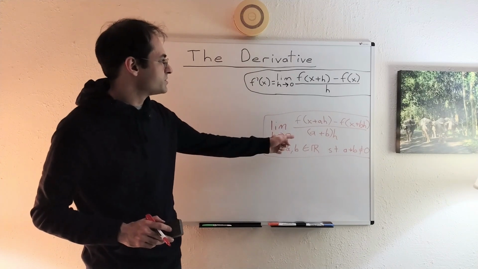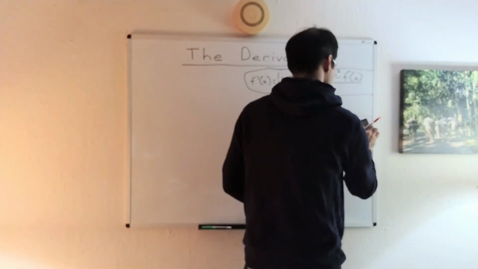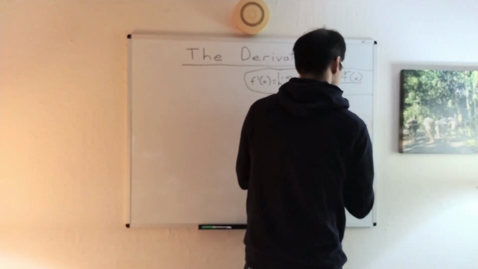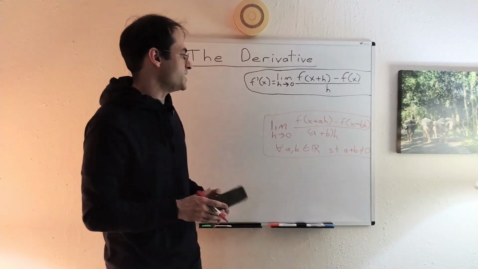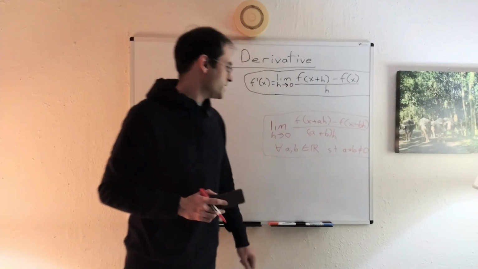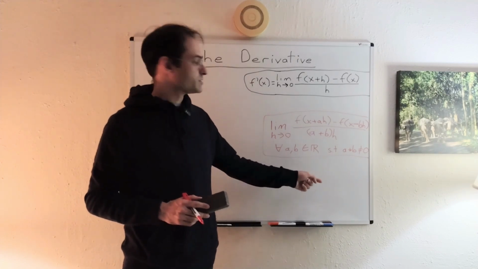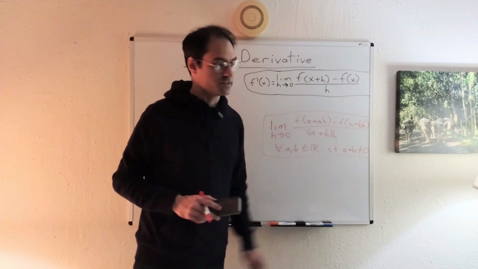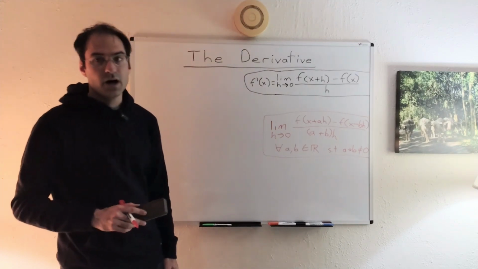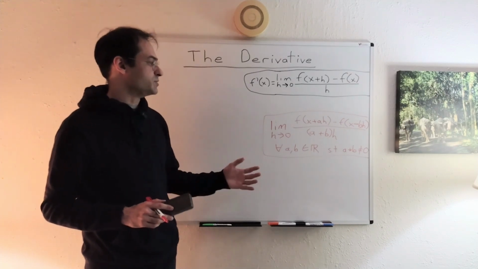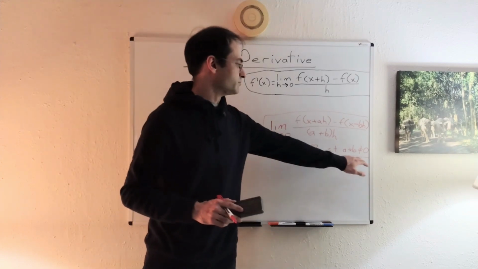Okay, so what we're going to get is this result here. The limit as h goes to 0 of f of x plus ah minus f of x minus bh over a plus b h. This is also the derivative for all a and b elements of real numbers such that a plus b is not 0. So we can choose any real values for a and b, but we just have to be sure that whatever pair of values we choose for a and b, they do not sum to 0.